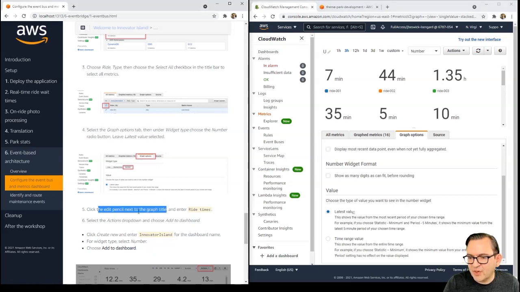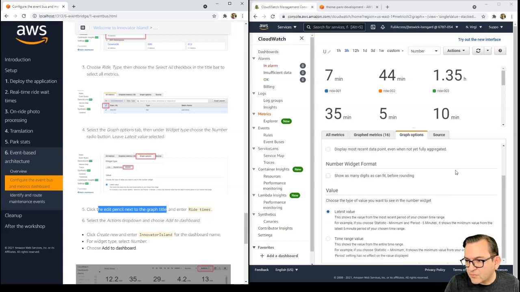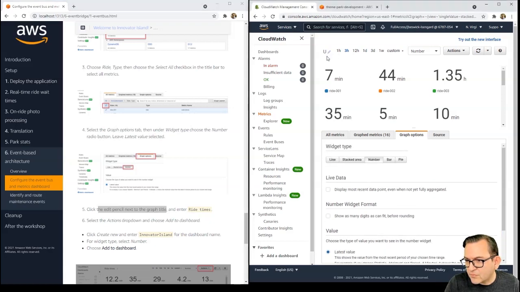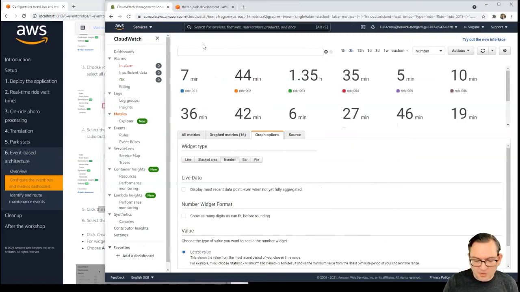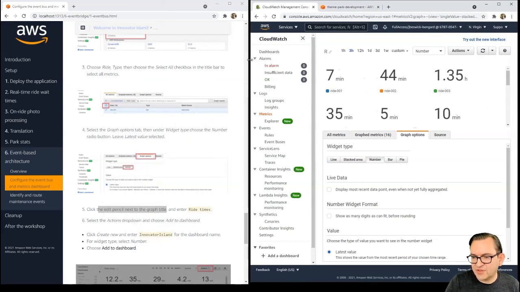Now in step 5, we'll click the edit pencil next to the graph title. We have to make this a bit bigger for this moment. I'll put in ride times. And then just check that box there. Let's move this so we can see the instructions again.